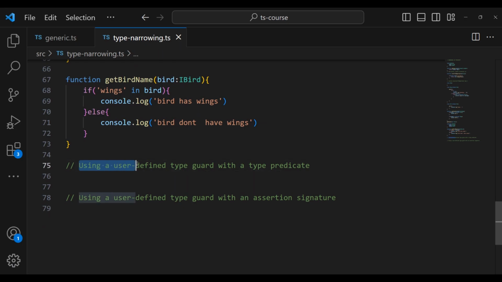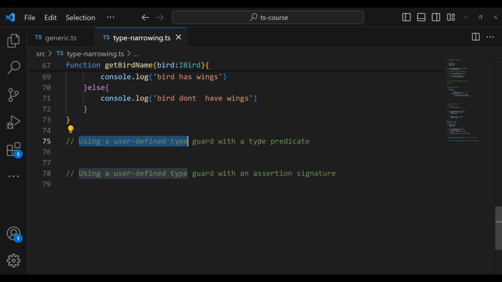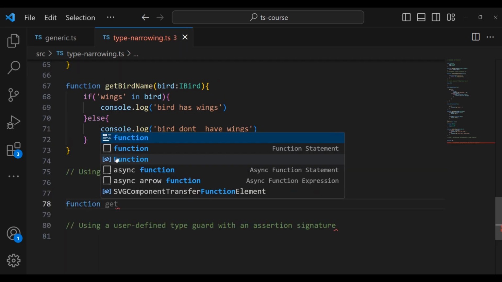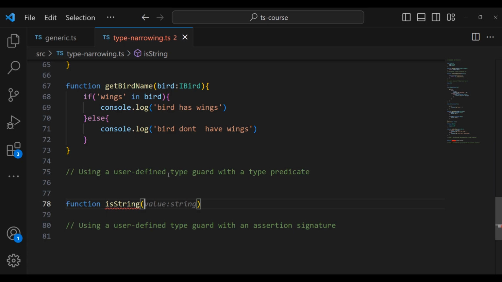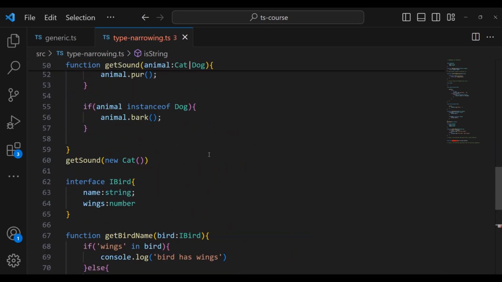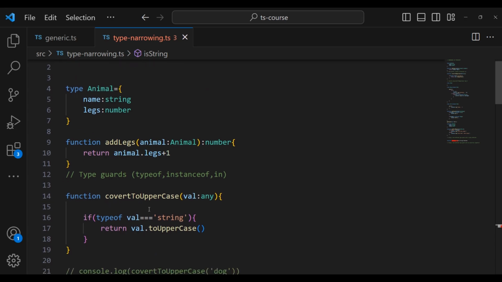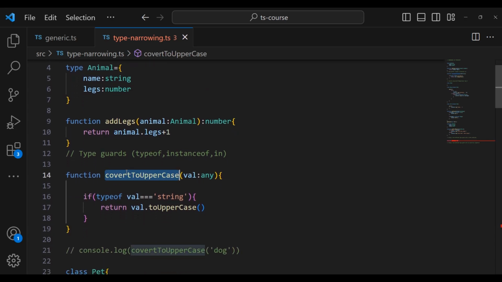Now we move to user-defined type guard with a type predicate. We're going to learn what is a type predicate here. Let's say here we got a function that is going to check if the value the user passed is a string. And then here we are going to take our first example here of convertToUpperCase.